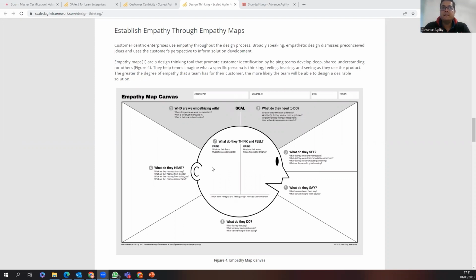Finally, we look at their pains and gains. The pains are the challenges they are facing, the frustration and the anxiety they are having, and gains are their wants and needs. Once we capture that, we try to identify what other thoughts and feelings might motivate their behavior. For example, if we are creating a persona for a single father of three kids who is a doctor and lives outside the city, then we answer all these questions with respect to this person.